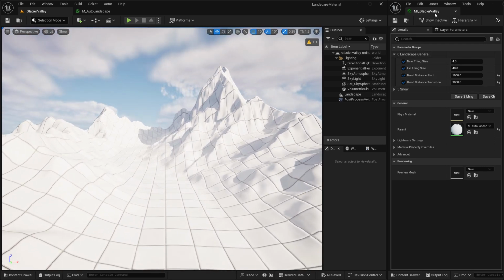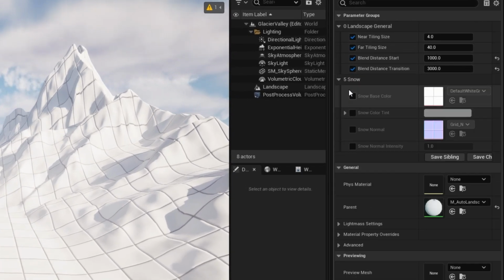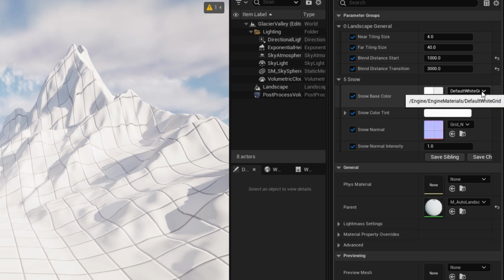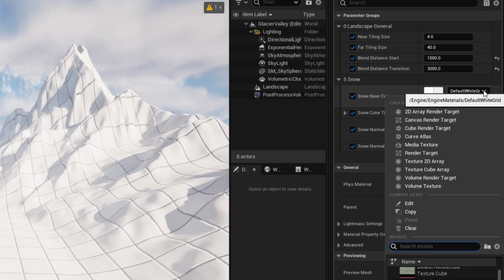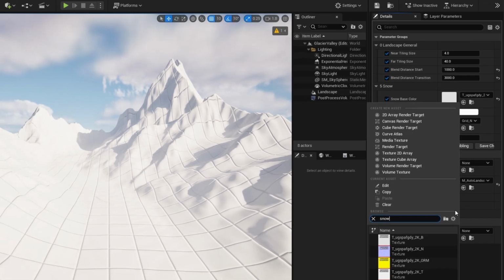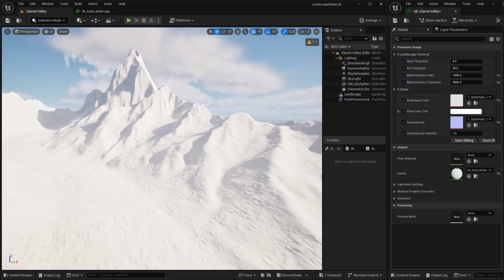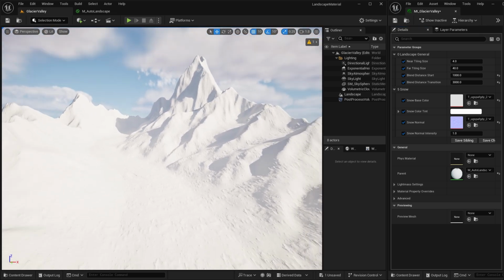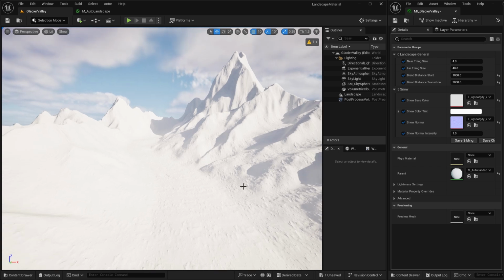Over on the material instance, so make sure you've got your material instance opened up for the landscape, you'll have the parameters for snow. So go to the default ones for the texture and normal. Let's start off with the base color, snow, and choose the base color. And for the normal, again type in snow and choose the normal. And you can see we have some lovely looking windswept snow all over our landscape. So now we're ready to create the mask so that that snow only appears in the peaks.